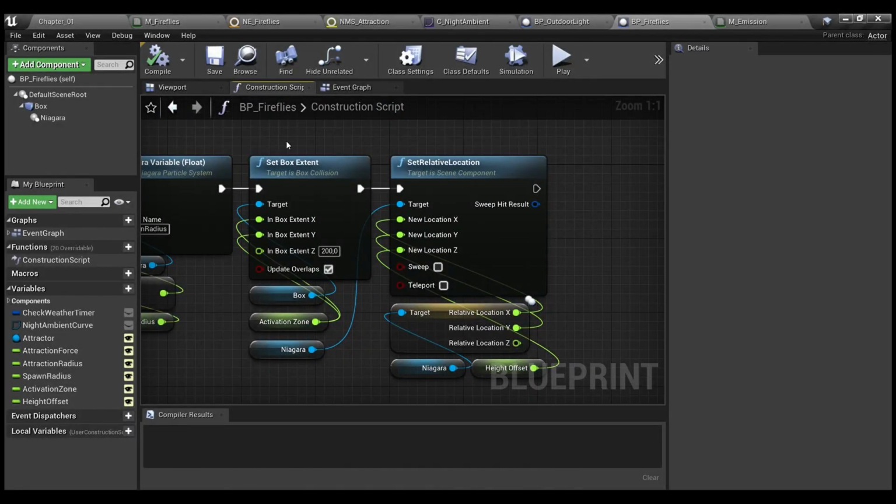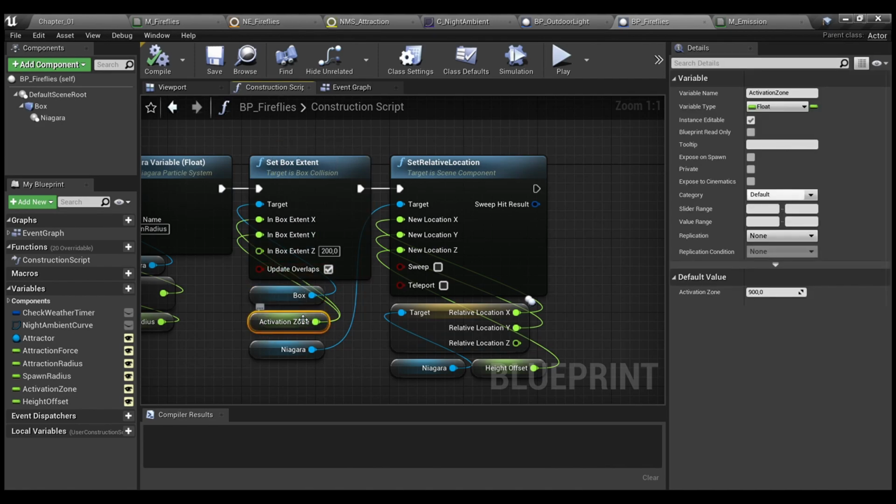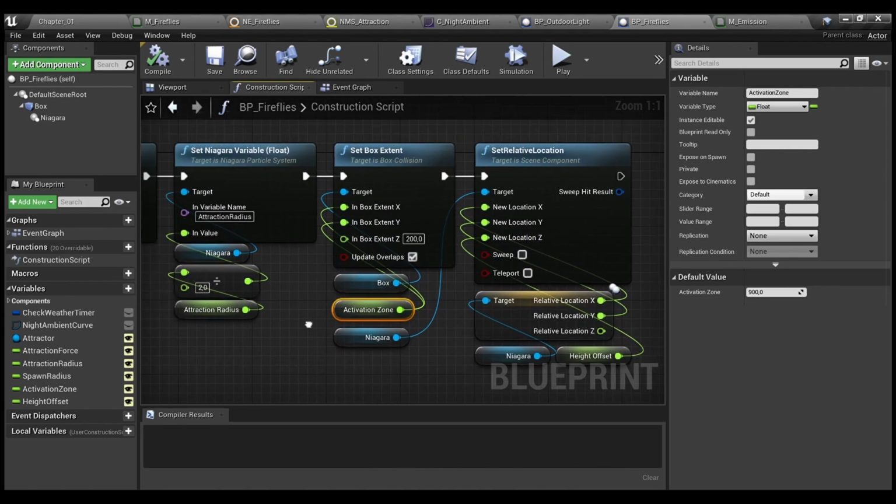Also, I have set box extent here with this particular setup.